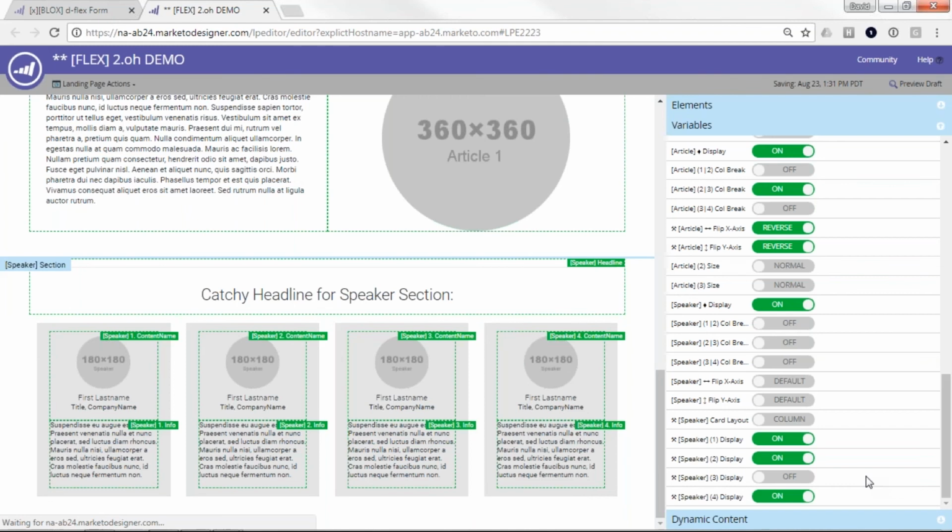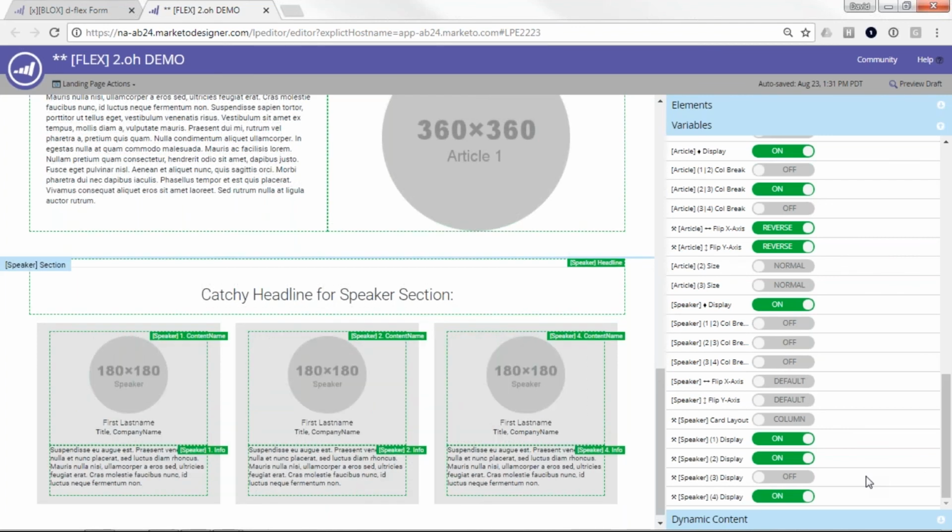Let's say I clicked off speaker 2 and I didn't want to use that one. I had 1 and 4 preset, and those folks will actually be here. Now I've got these 2 speaker cards to manage, and you'll notice I get a little bit more room here as well to play with. So it's not like we've got these 2 cards that are sandwiched to the left side and feel a little bit out of place, or like they weren't designed to be that way.